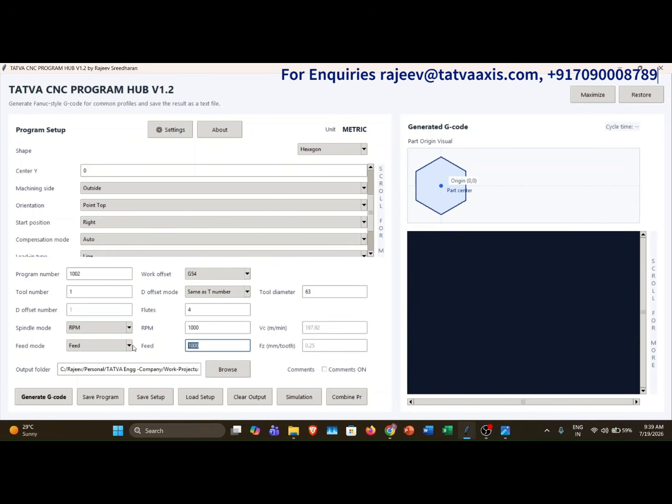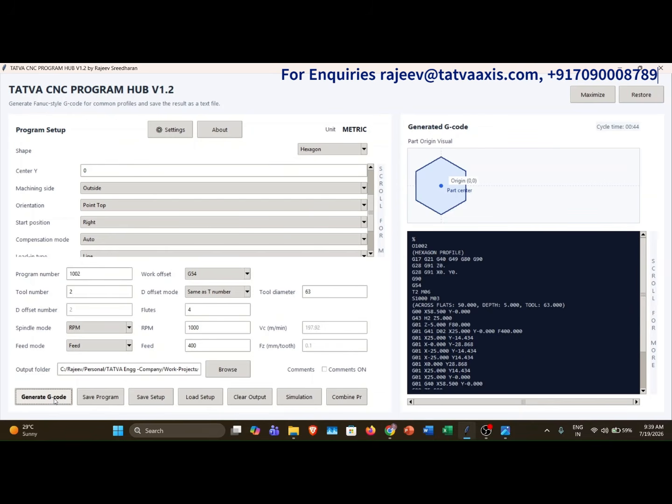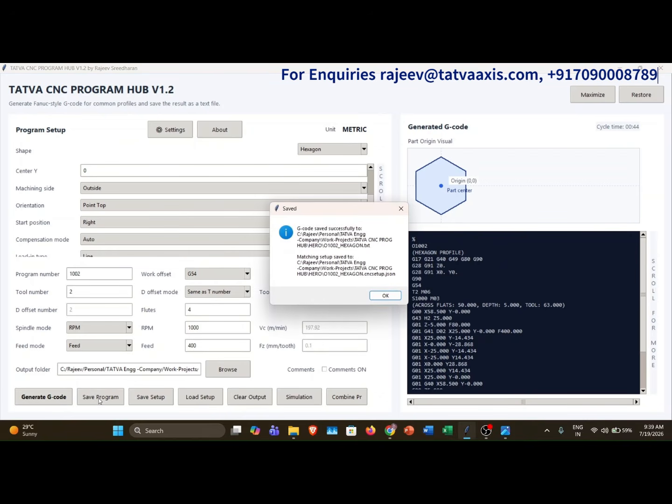Feed rate also we will reduce. Tool number, whatever tool we are going to use. Generate G code. Save program.